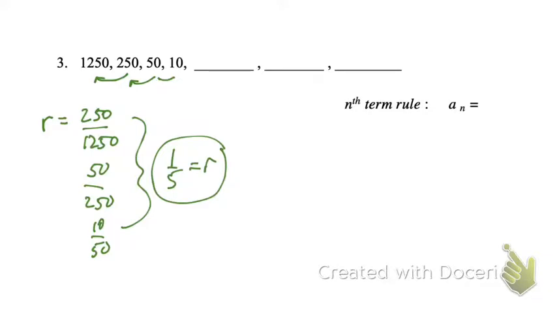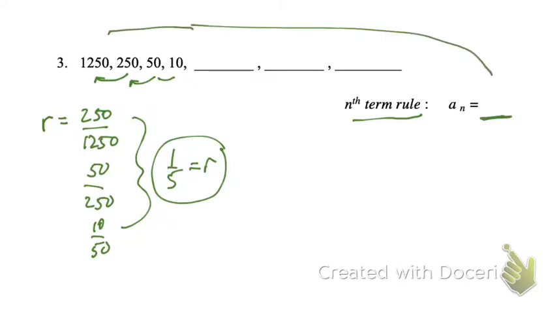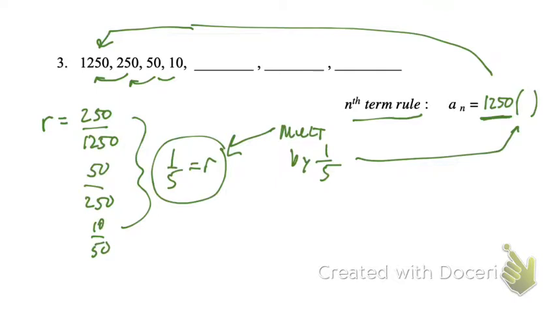So there's your R that you'll use. And then let's look at the rule first on this one. So what would our rule be here? Well, what number has to go first in our rule? Whatever is over here first in line, 1250. Then what comes next? Whatever you're doing. What are we doing? We just figured it out. We're multiplying by 1/5. So that's what we plug in next, 1/5. And how many times do you multiply by 1/5? Now remember, when I say multiply by 1/5, I'm saying the same thing as dividing by 5. How many times do we do that? N minus 1. And we can get that rule actually before we do anything.